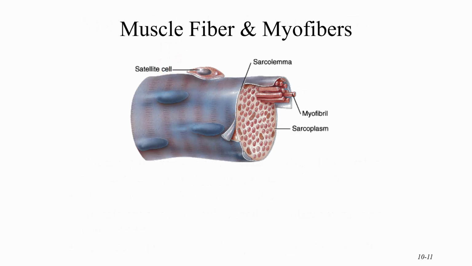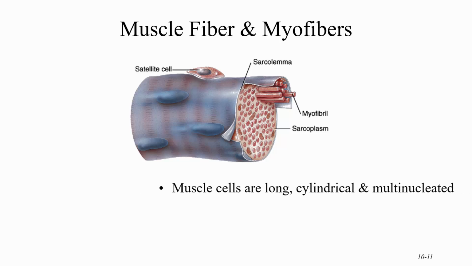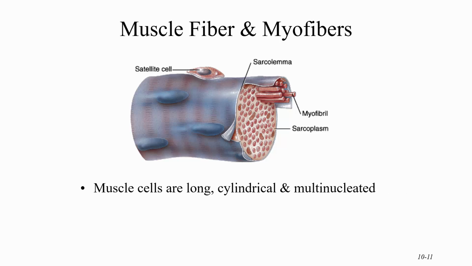And so let's take a look at a muscle fiber or muscle cell, and also the myofibers. Now, again, this is a muscle cell. Doesn't look like your typical cell that we've looked at in the past. It's going to be cylindrical. You notice it's multinucleated. Okay. And again, we call it a muscle fiber as well because of it being kind of long and stringy.